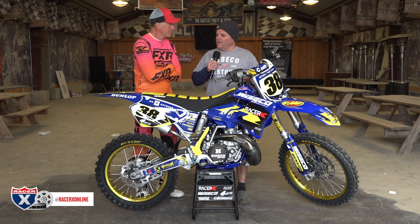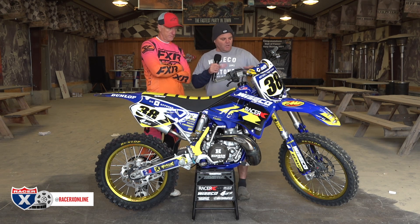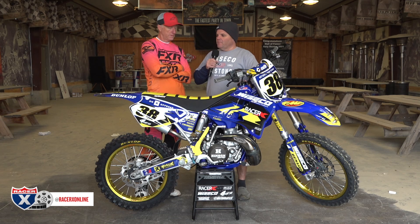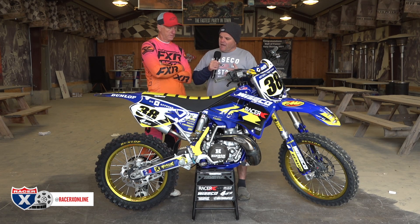The bike was pretty rough, but the good thing was everything was there and not roached. One of the biggest problems with these 20-plus-year-old bikes is things are just ruined — the cylinder, the forks especially, because those are really expensive. Forks can be damaged internally without showing it externally. You want to start with a bike that has all the components present and looking good. Before the last couple years, you could find a bike like this for under a thousand dollars; nowadays they're two to twenty-five hundred for a good core, which makes the math difficult when you're putting four or five grand into one.